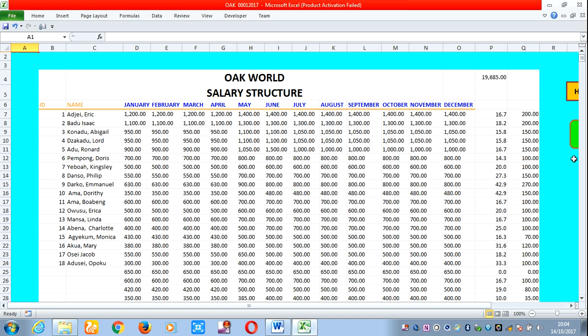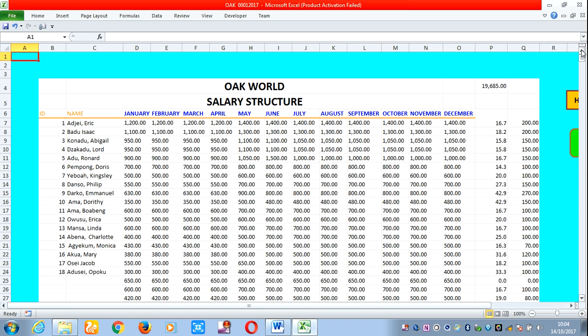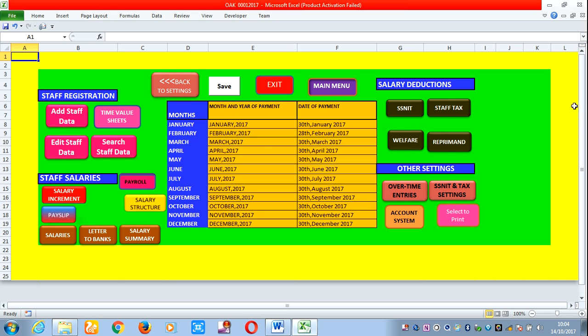Good. Now, this part, that is increment.